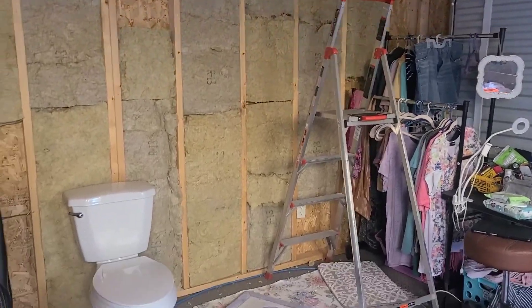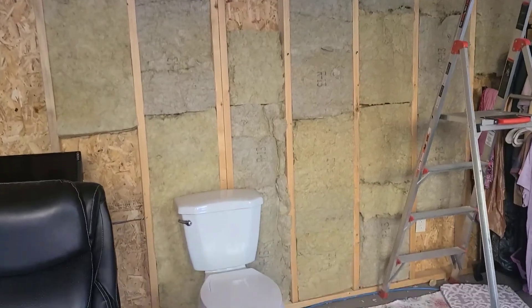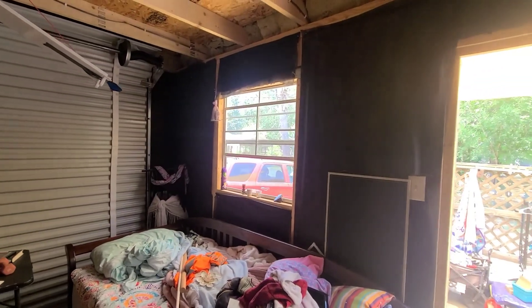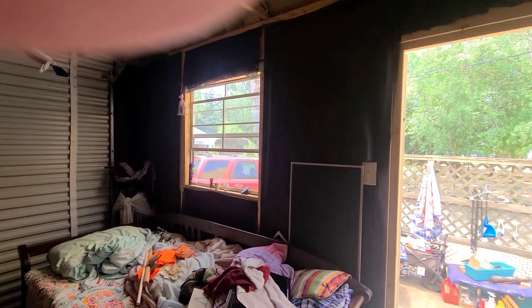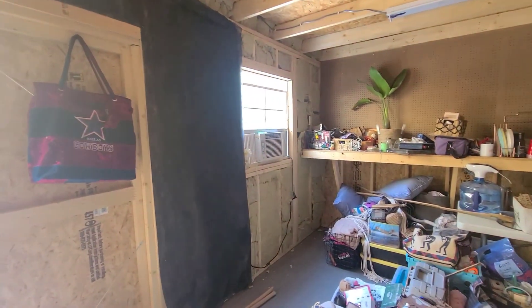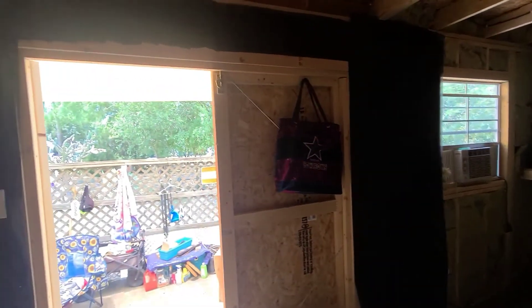Hey gang! So four bundles of that stuff, and the guy's coming to put the toilet in today. I got behind the toilet and I got this whole wall — the black is that garden sheeting, just to put over it because I don't have sheetrock yet. I got it over the wall, over the door, and got that whole wall done until I ran out of the garden sheeting. But it's all insulated.